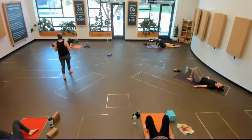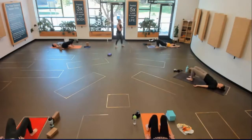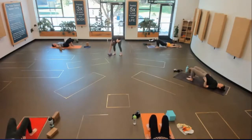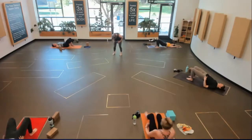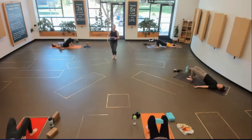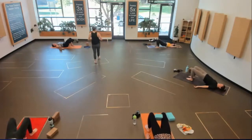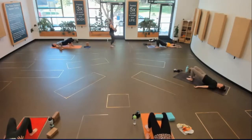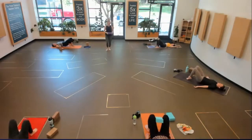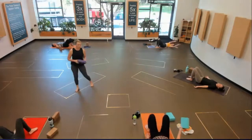Let's do another bridge. Press your feet down and come up. So now we know what we're looking for. Jess has even taken her block between her knees, not to give it a crushing squeeze. You could put your block between your knees as you're taking this. See if you don't wedge it up so high that it has nothing to do but stay there, but maybe just above your knees or even just below your knees. See if you can hug the block so it is almost about to fall, but it doesn't fall. Yeah, just that gentle, sure grip that's not crushing. Come on down. Did any of you feel that? Create the mouth of the bird dog. Okay, third one. Set it up and let's go.